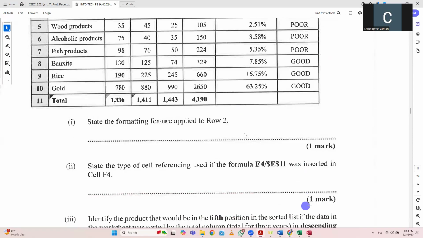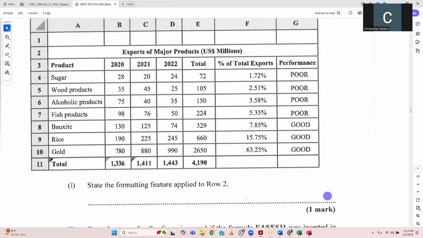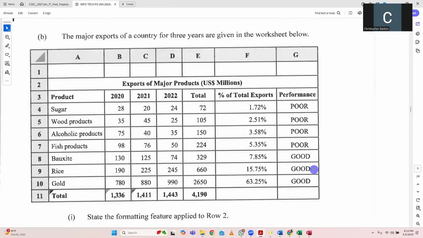All right. So when you check it now for yourself, which one do you get? Alcoholic products. All right.